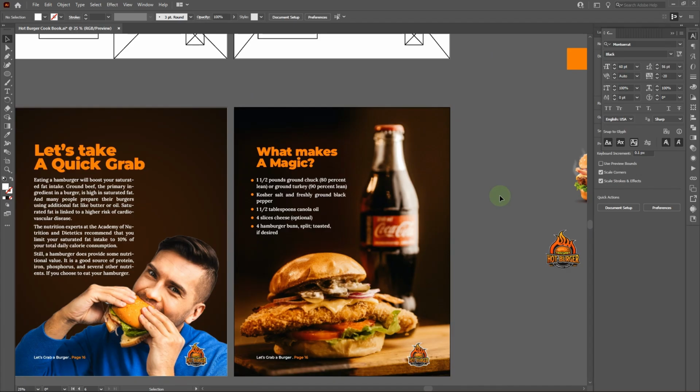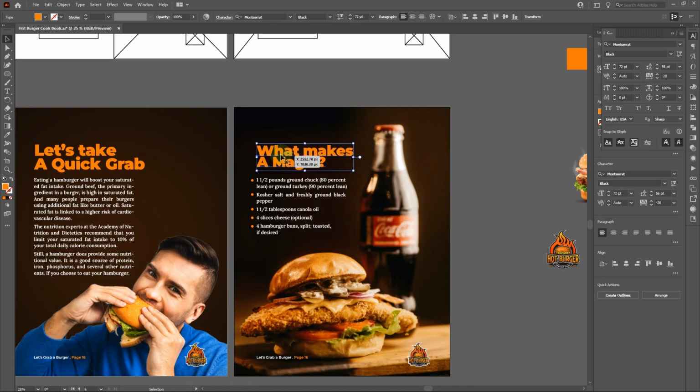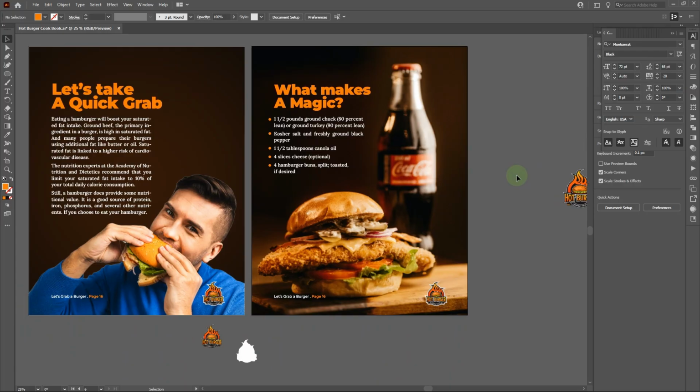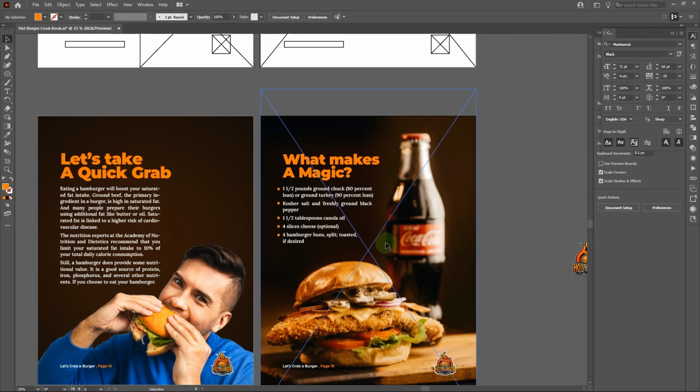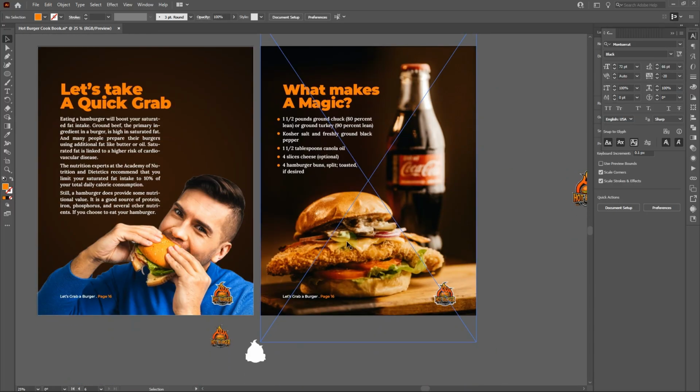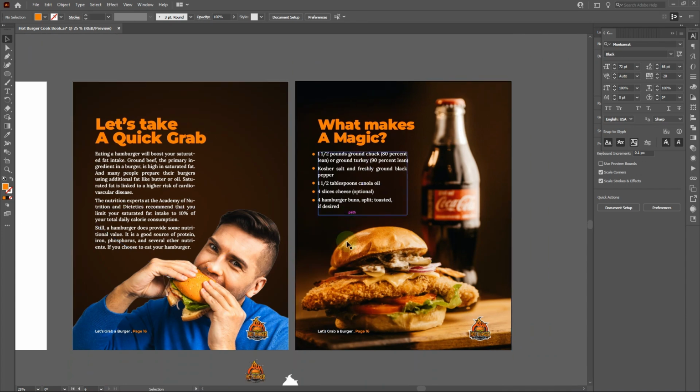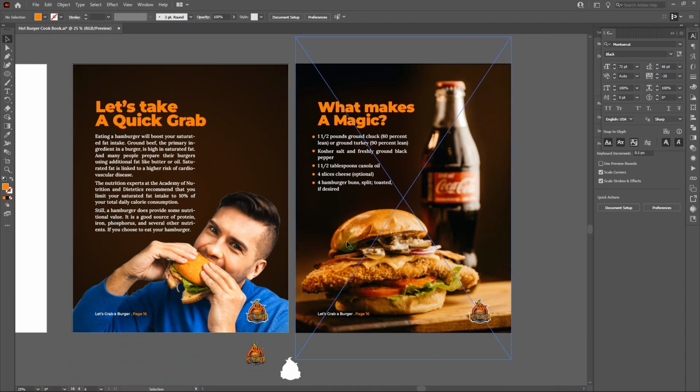Yeah, this is looking good already, and that is literally it. Let me just make this a little bit bigger, and increase the leading a little. All right, it's looking smooth and nice. I don't think there's any other thing I need to do here. Don't forget, it's your design, you own it, you can make tweaks to it the way you want.